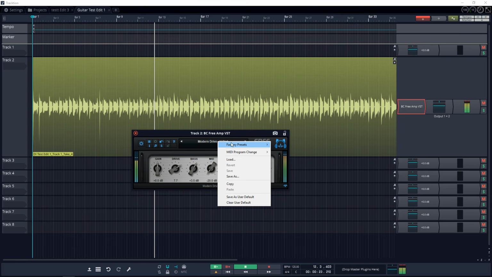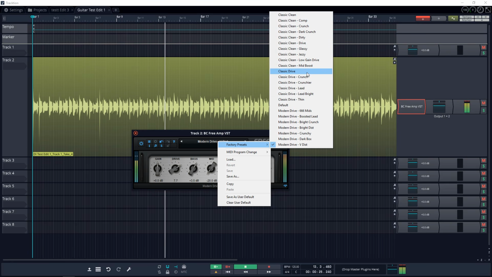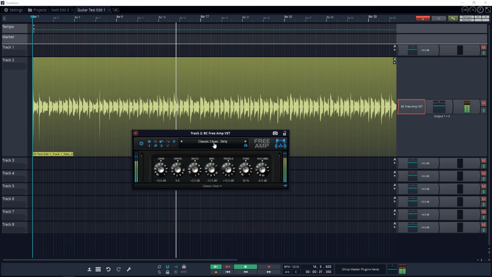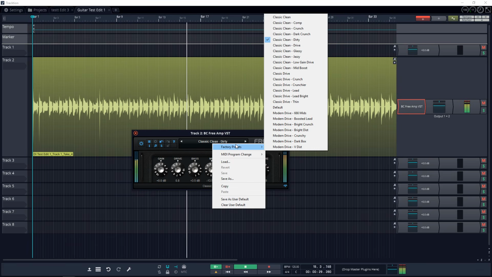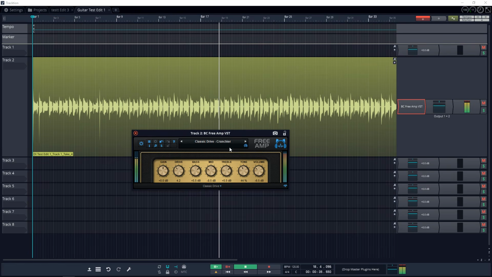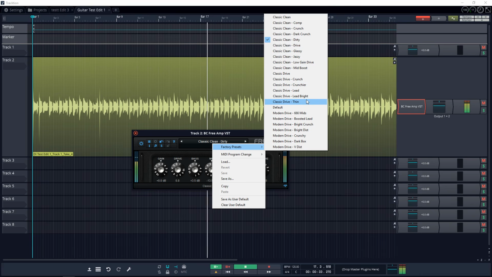You can also load your own impulse responses right into it, so you're not locked into the cabinet sim that comes with it. This one is available on Mac and Windows, and one thing I noticed in the Tracktion Waveform DAW is that you need to load the VST3 version, or the user interface may not display properly.